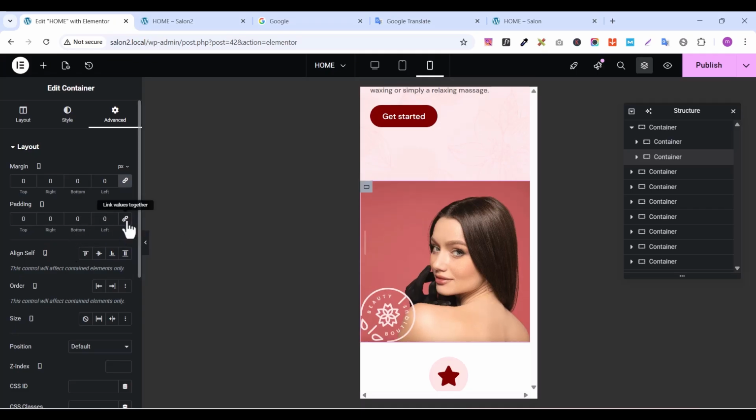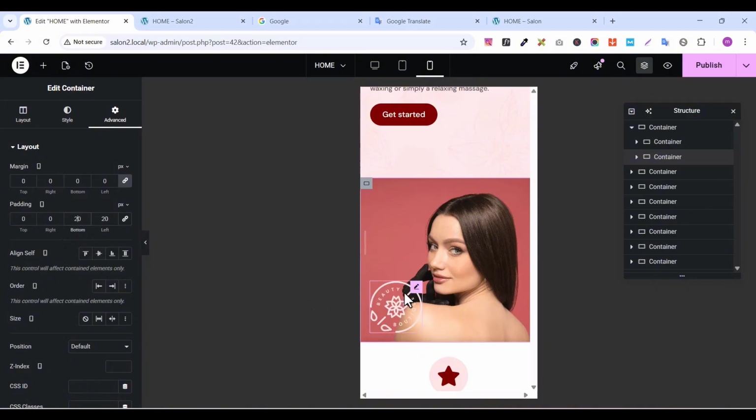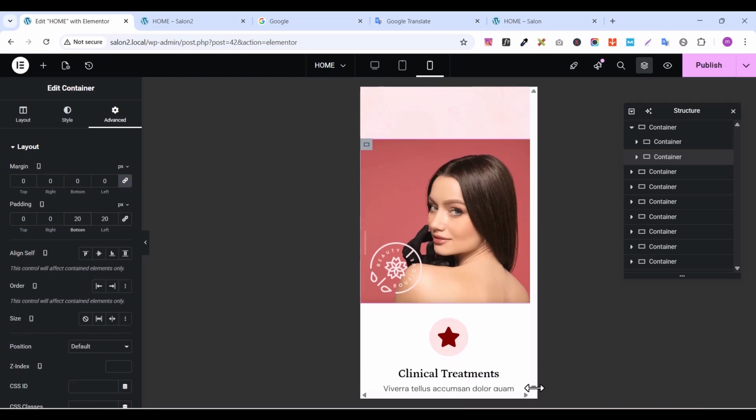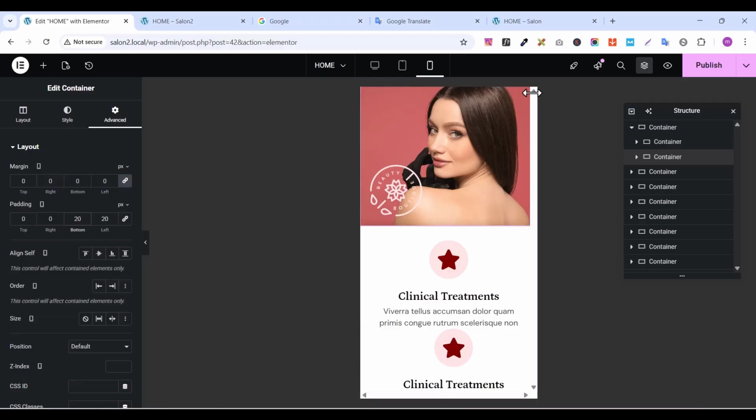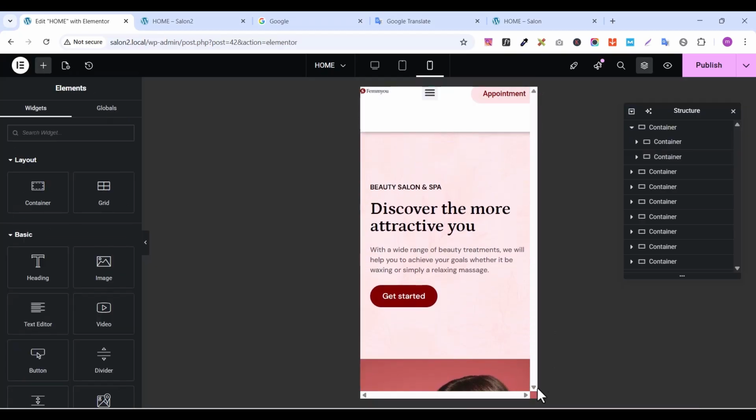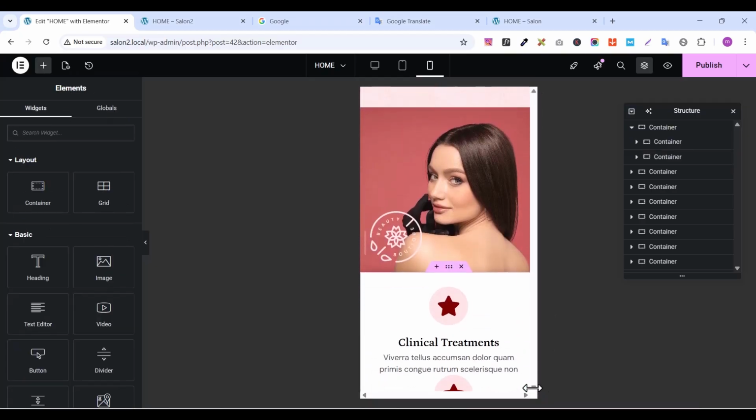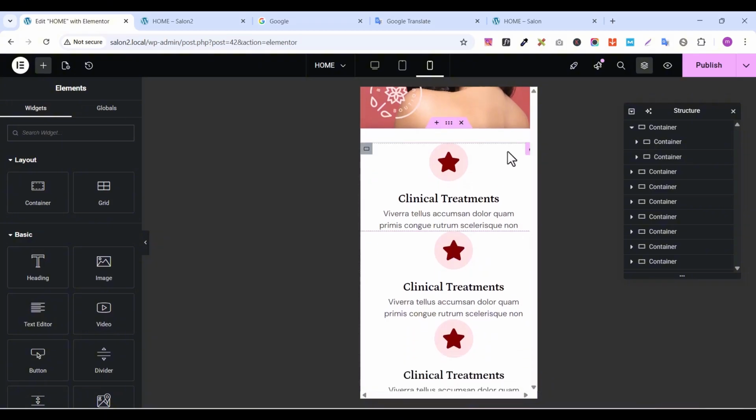So let me uncheck and see. Okay, so here I'm going to give it some padding. Left here 20, and bottom to 20, like this for this icon. Okay, so you can just leave it like this. All right, you don't have to make it perfect on your first day. So let's continue. I don't want us to waste too much time, so just trying to adjust it a little bit. So if you want to master it, just take your time and do everything.